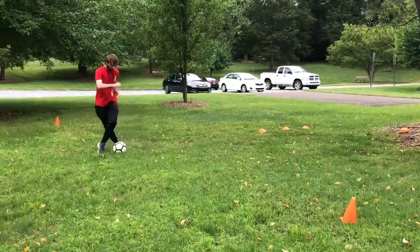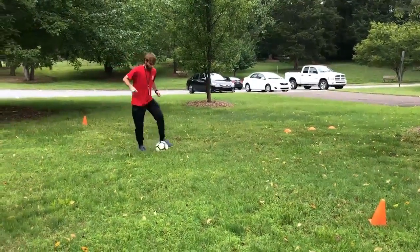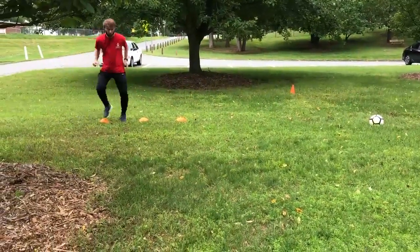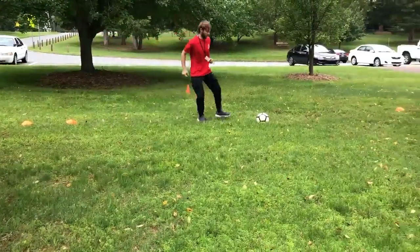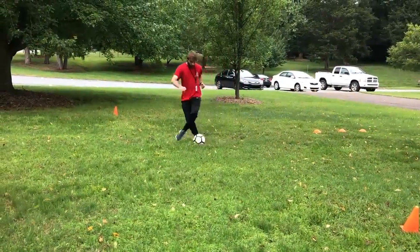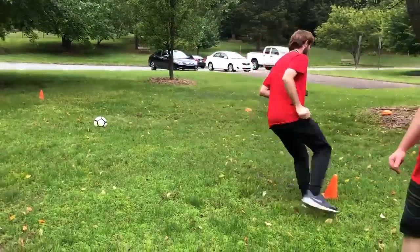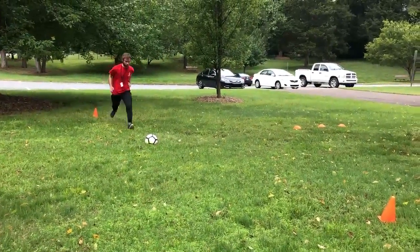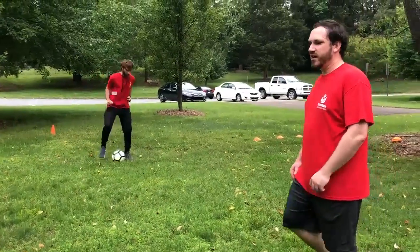Good, he's going to do the rolls again. Good, and rolls again, and he's just demoing. Just remember to do about 10. He's going to do a little less. Finish with your sprints. Awesome, and he's done there.